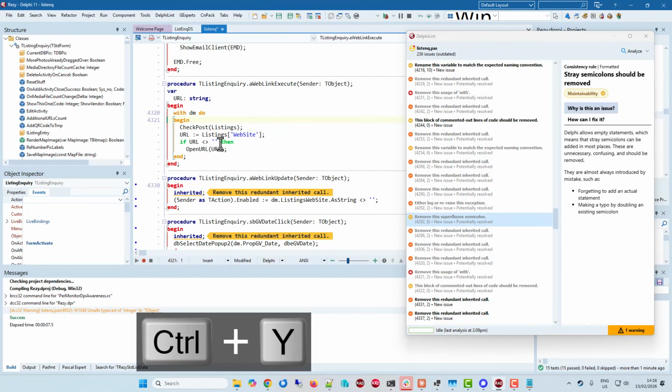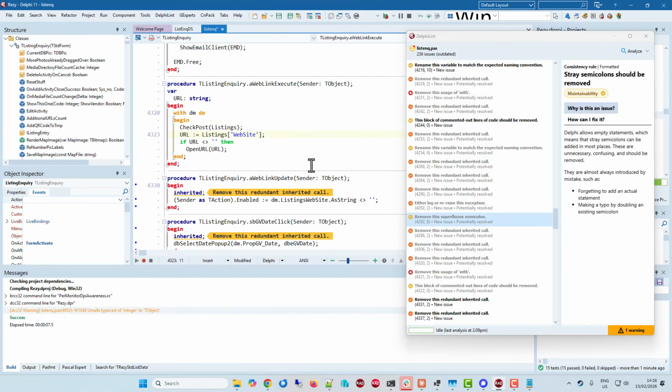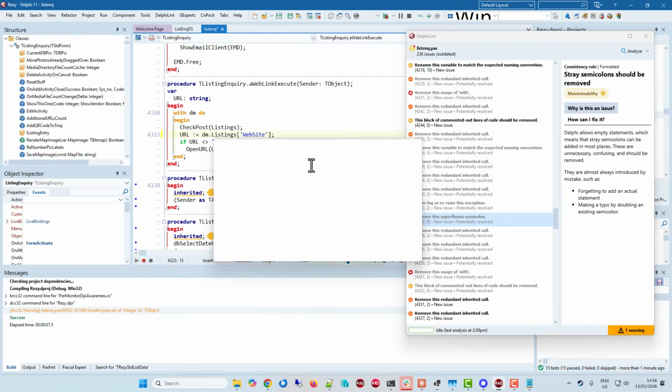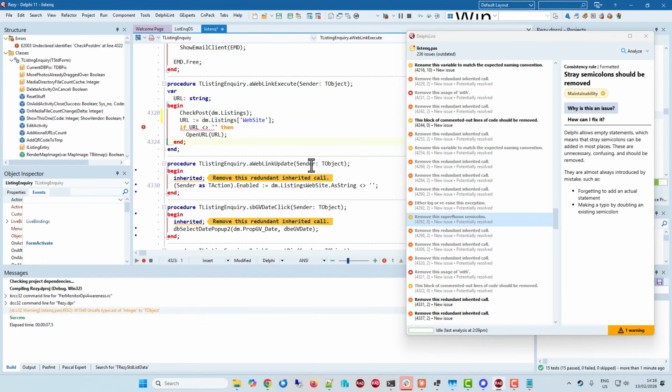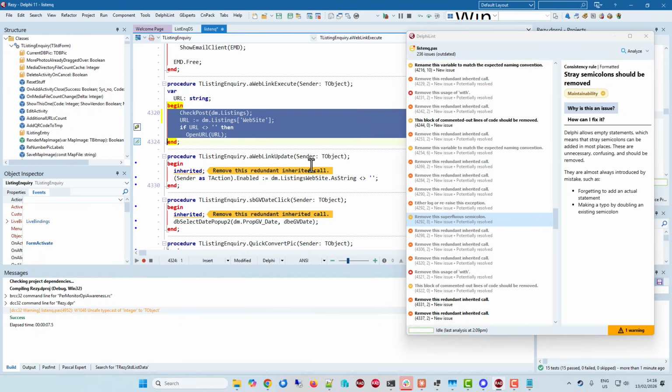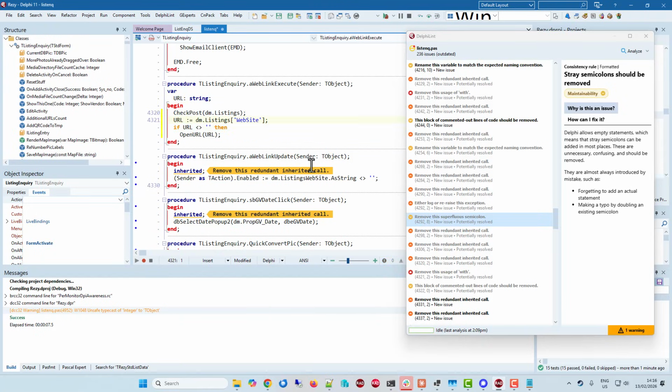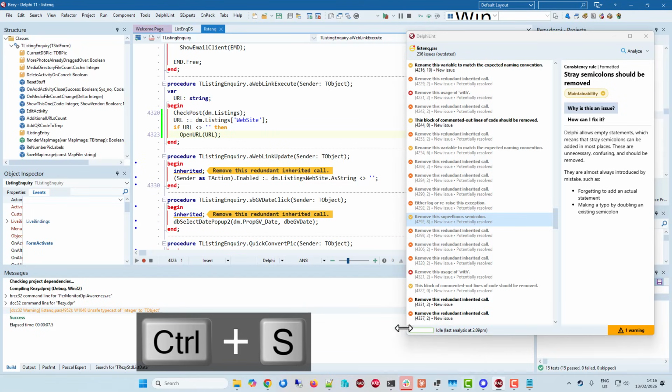Yeah. And there's a with statement there, which is okay.